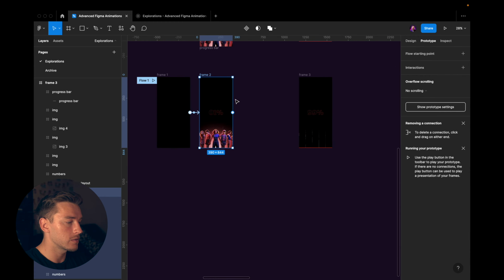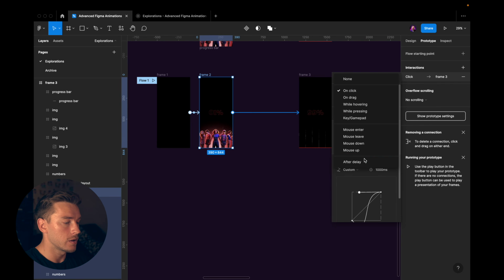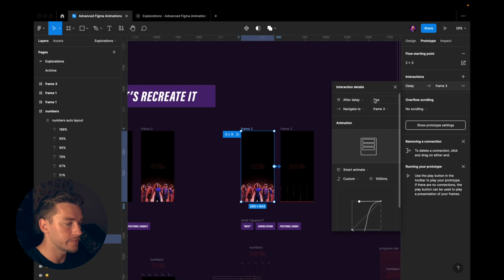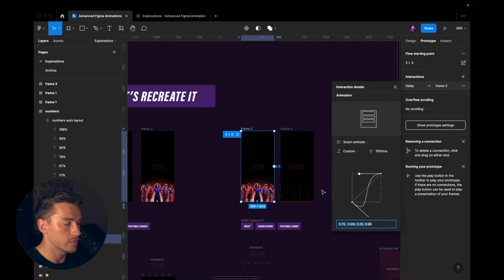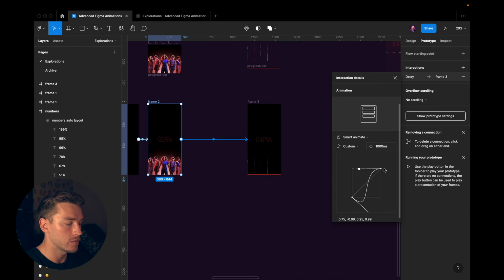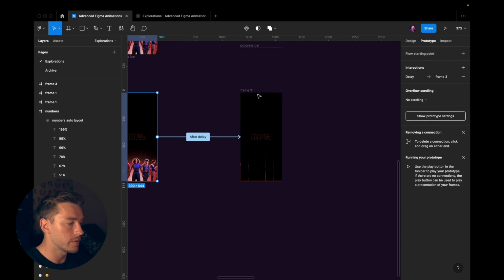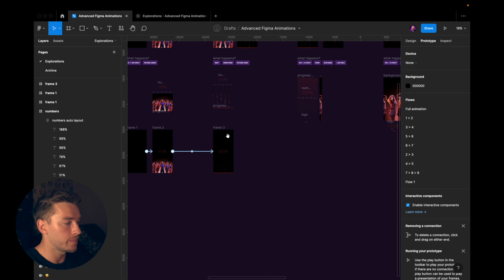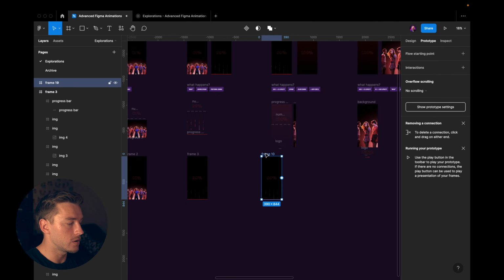So let's click here, go prototype, after delay, and once again, let's go up here and steal. Seems to make sense. All right, let's play it. Boom, boom. It works. Cool. Let's move on to the next one.